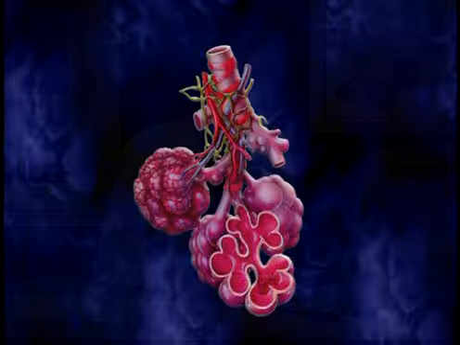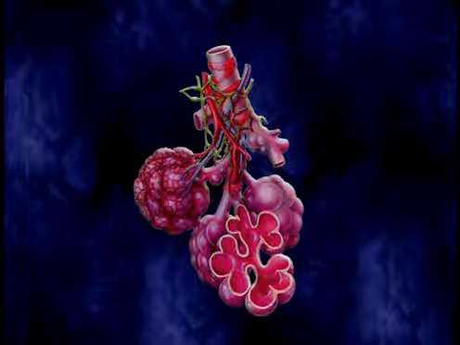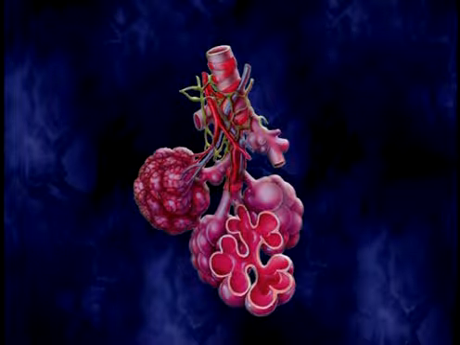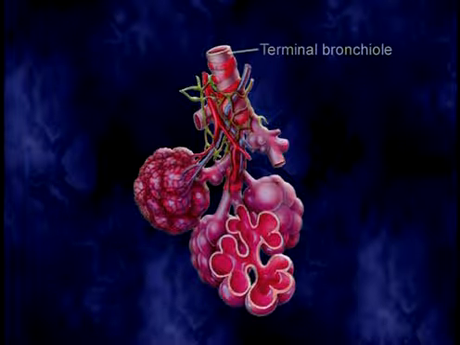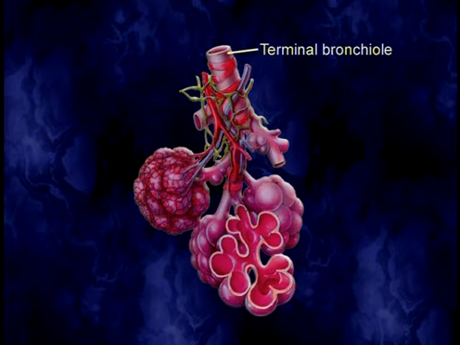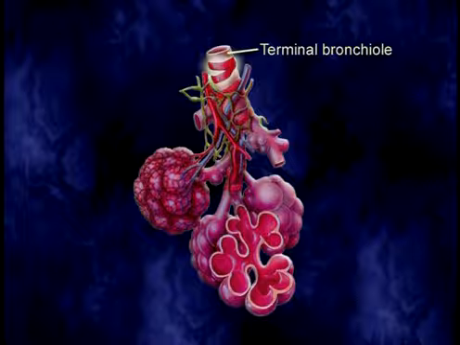So if we come down and look where we are, and look at the similarity between this and the vascular system. We get down into terminal bronchioles, the way we got down into arterioles, and look what we have. Lots of smooth muscle surrounding it again. We didn't have that up in the higher portions of the bronchial tree. We had cartilage. You can't constrict your trachea or your main stem bronchus. But down here you can. The cartilage is gone. This is a thick wall, but it has fibers that can direct flow into different areas.